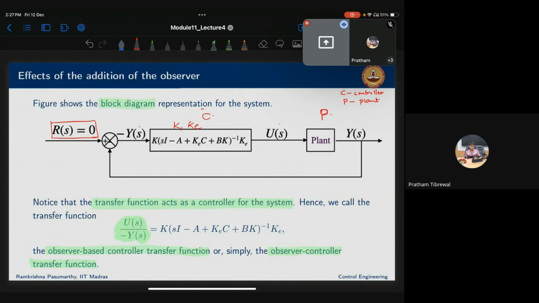So we are designing the K and KE matrix. This is the plant. Using those K and KE, this entire box, this controller, we are applying the input. So we are calling this the observer based controller transfer function.